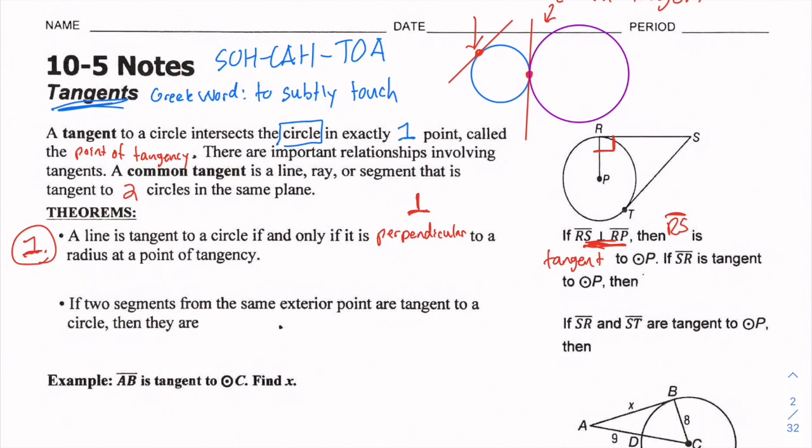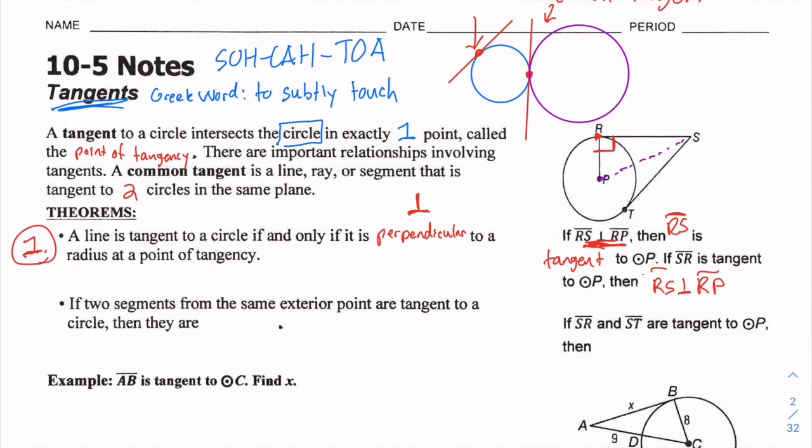Okay, it touches at exactly 1 point. Or vice versa, if SR or RS is tangent to circle P, then RS is perpendicular to RP. Okay, boom. You see that there? So basically, a radius that connects to a point of tangency right here will always form a perpendicular angle. And guess what we can create now with this perpendicular angle? Boom, a right triangle, okay? A very powerful shape. Okay, so just keep that in mind, okay?